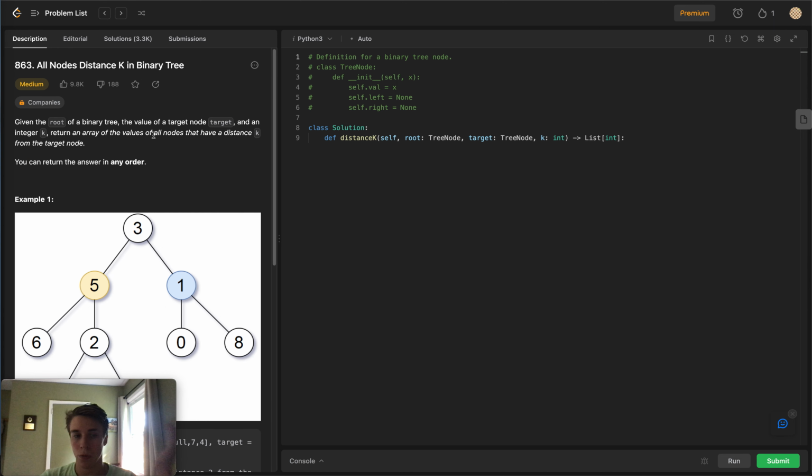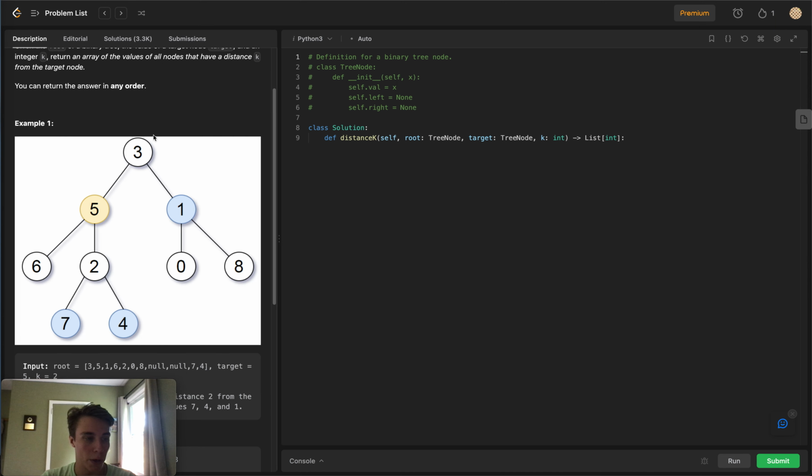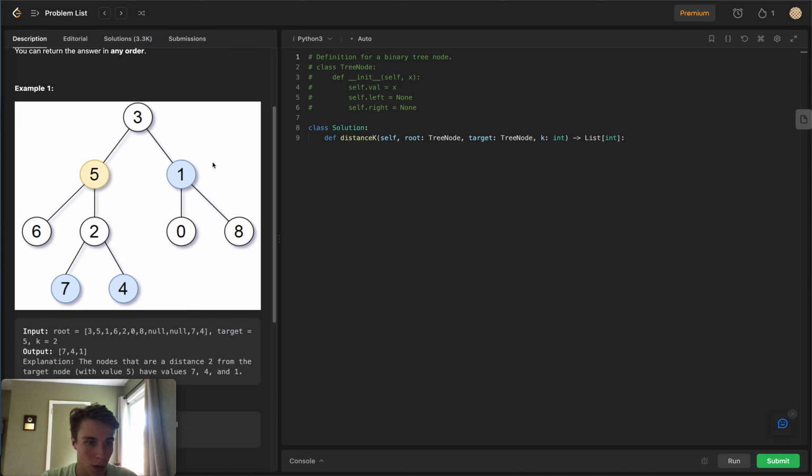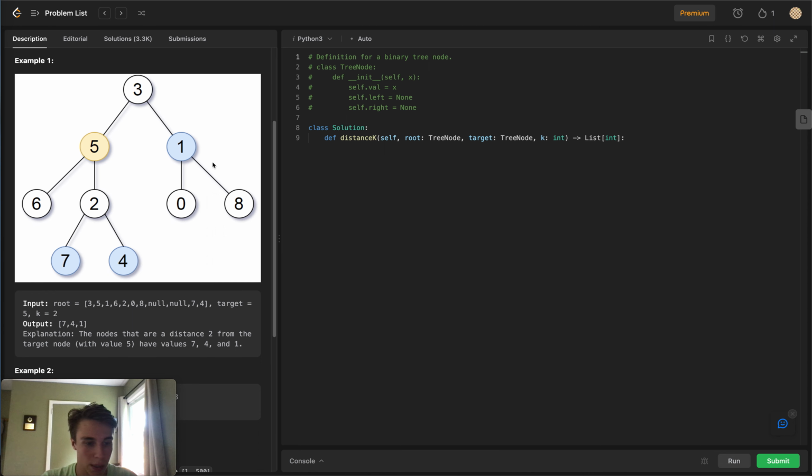Okay, so a quick summary in my own words is that I have a binary tree. I'm given a target node, and I'm given some integer k. I have to return all nodes that are k distance from that target node in the binary tree. Okay, let's confirm my self-explanation.